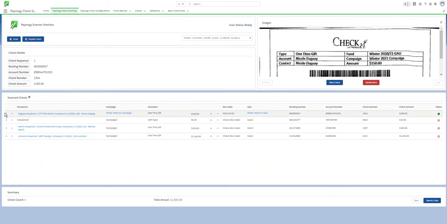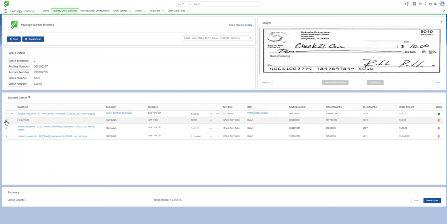The grid includes all of the necessary fields and columns to automate the creation of opportunities, payments, or soft credits on post-batch closure. The first column in the UI represents the check row. The number found within the column is clickable, and on click displays the check details and corresponding images in the pane.